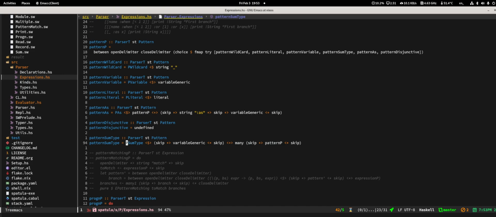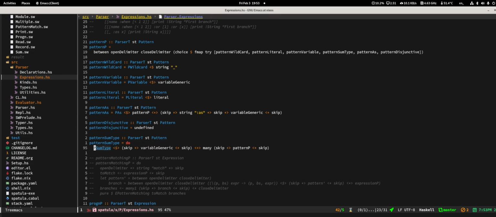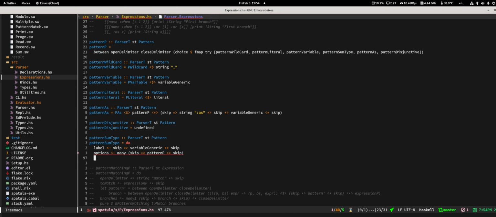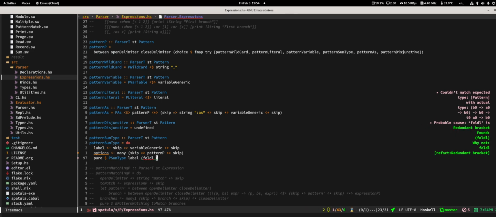We're going to have to have a label, and then that. Then we're going to have options. So this. Then we do p sum type label foldl.